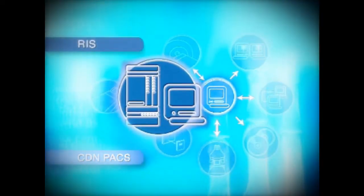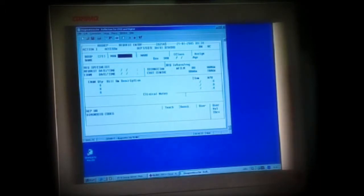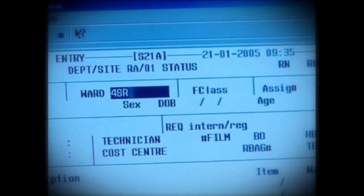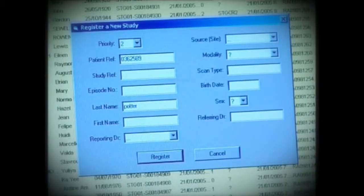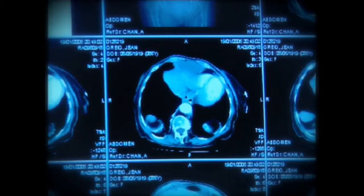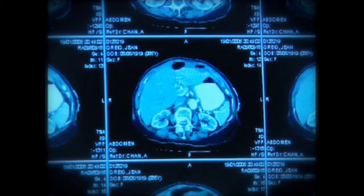CDN PACS is flexible enough to integrate with any HL7, XML, COM or other agreeable means via a direct handshake. This provides each imaging centre with the freedom to make a choice in either retaining their current radiology information system or upgrade to their preferred radiology information system. CDN integrates tightly and effectively to exchange image, patient demographics and report data seamlessly between them.